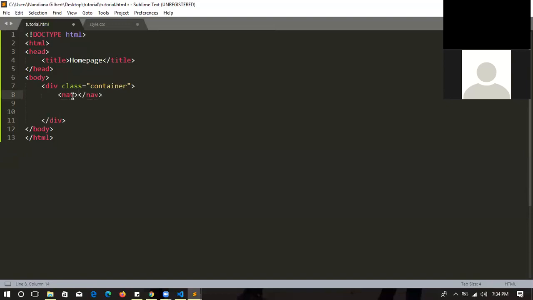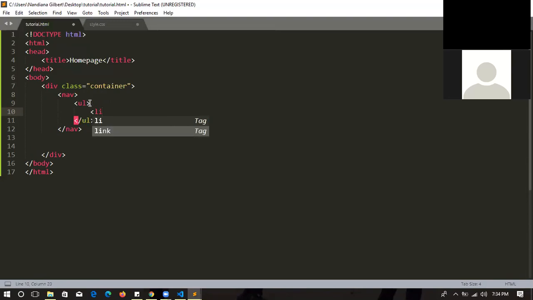Within this nav, I'll create a list. I'll have the unordered list, then I'll close it here. Within this unordered list, I'll create a list item. Hope you get me. Yes. Okay.